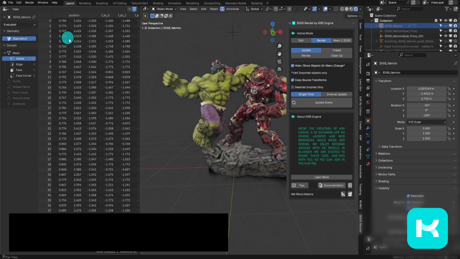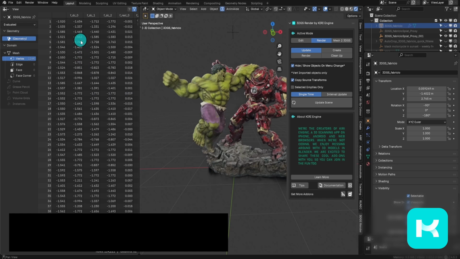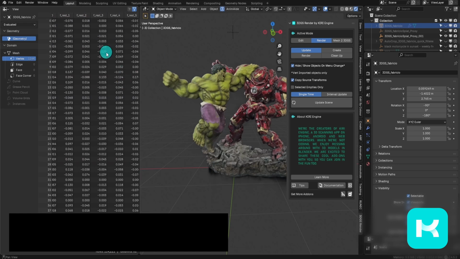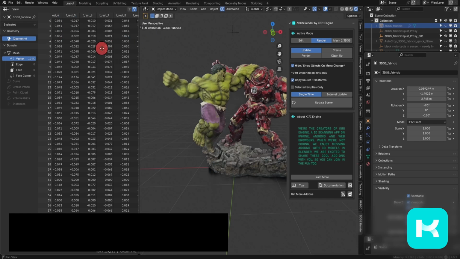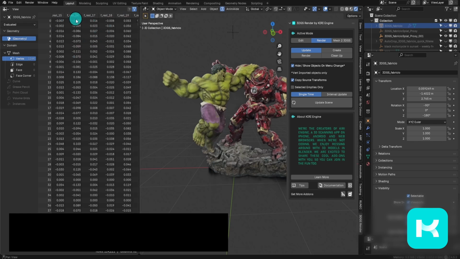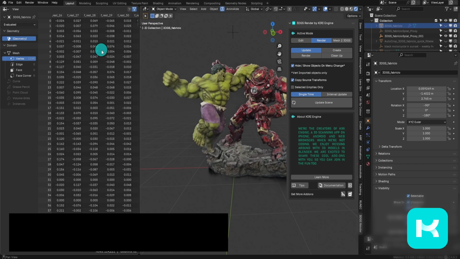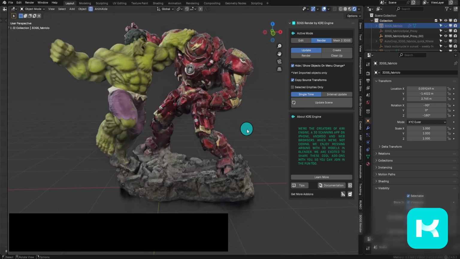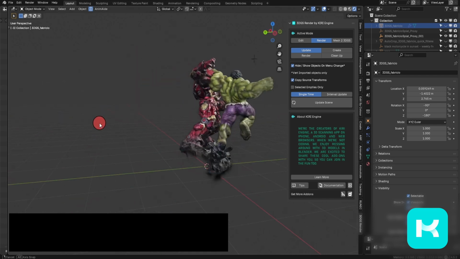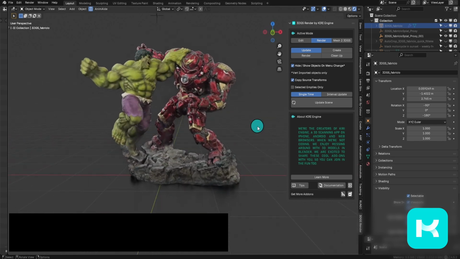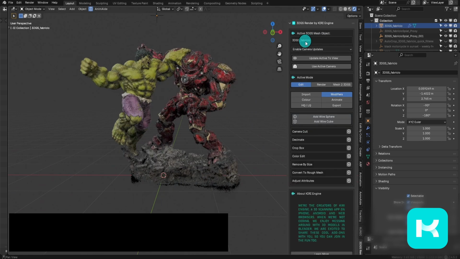We have position, as we would expect. Each point has a position in space. We have FDC values, which contribute to the normal color. But we have all of these FREST values. And for most users, this is an absolute black box of meaningless numbers and jargon that doesn't make any sense. And if we change these values, who knows what would happen. So for a way for users to actually investigate what those values do and to experiment and have a little bit of fun with Gaussian splatting, we've added a new modifier in edit mode.